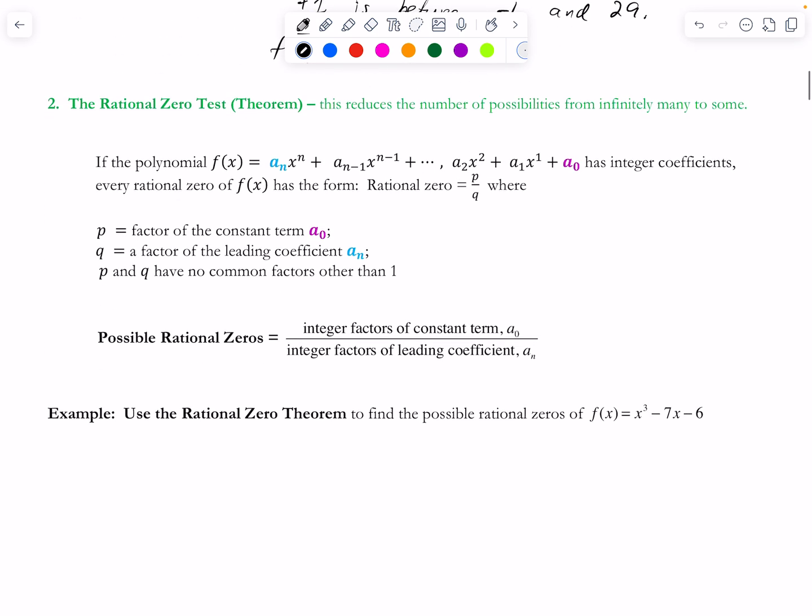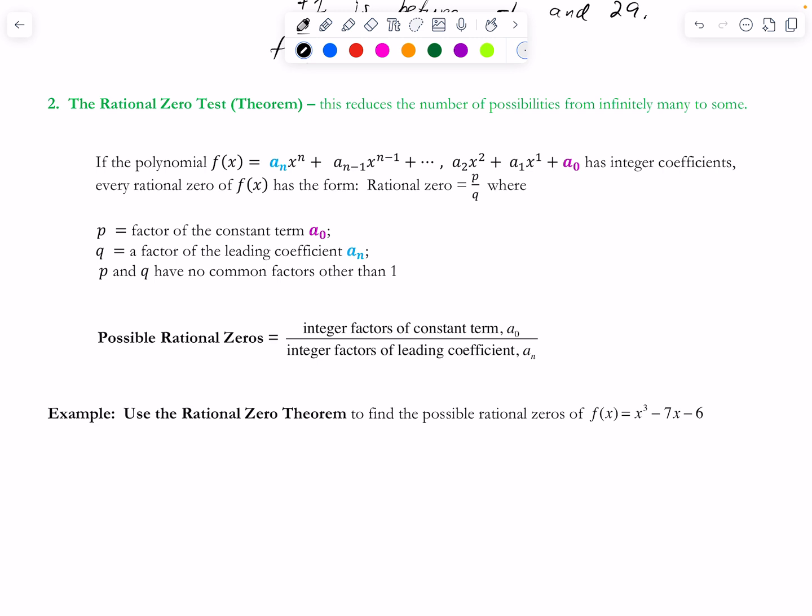Okay, another theorem. This is called the rational root theorem or the rational zero theorem. Essentially, when you are asked to find the zeros or roots of a polynomial that has a very high degree, so like usually with squared, like a quadratic, you're hoping to be able to factor, even cubic functions. But as you get into the fourth power, fifth power, even higher, and sometimes with cubics, you're not able to factor. So instead of just allowing you to pick any number you want and plug it in, which you totally can, this rational root theorem will help you organize the possible rational roots that you're going to test out.